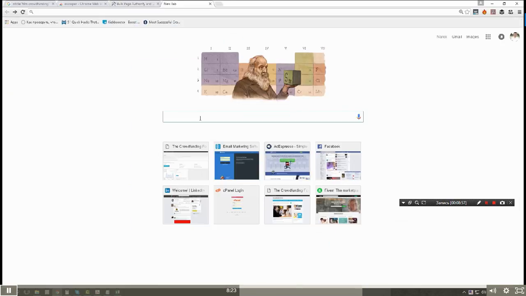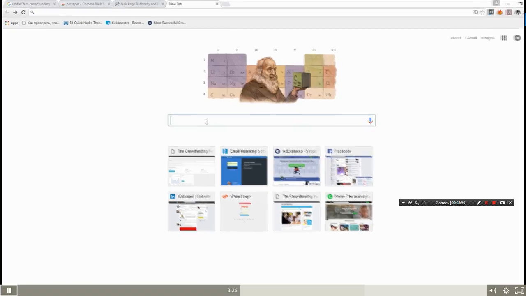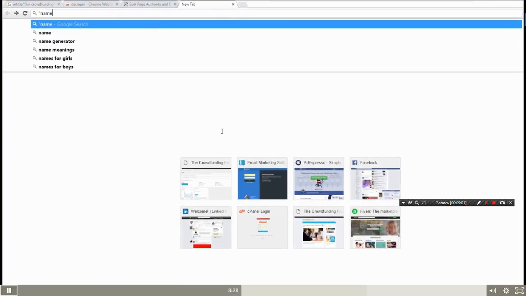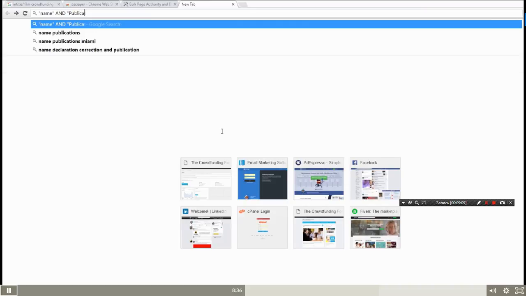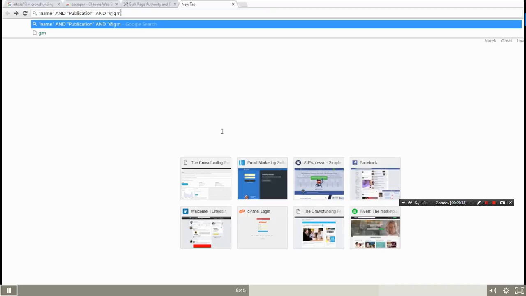So the first way I start searching journalists on Google is writing their complete name in quotation marks, putting the and command, writing their publication name, again in quotation marks, putting another and command, and finally in quotation marks writing @gmail.com, as Gmail is probably the most popular mail service, right?